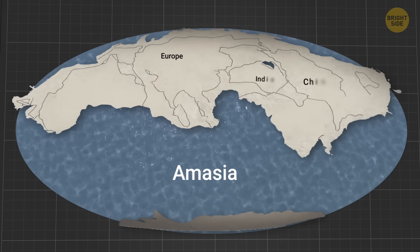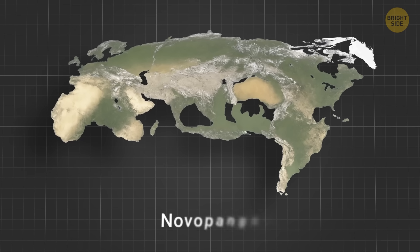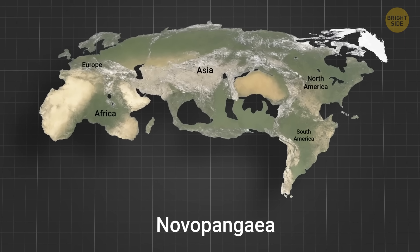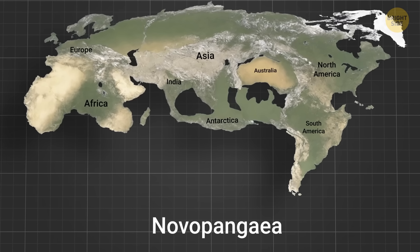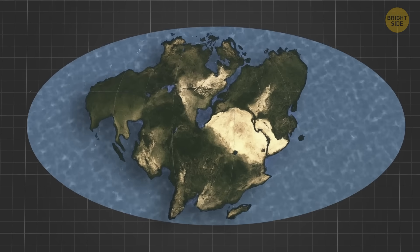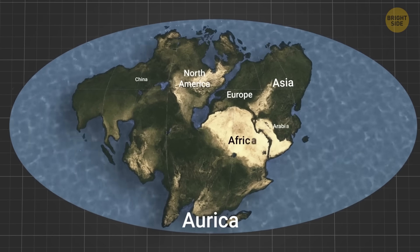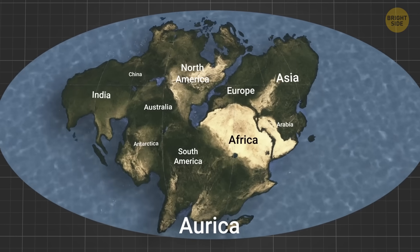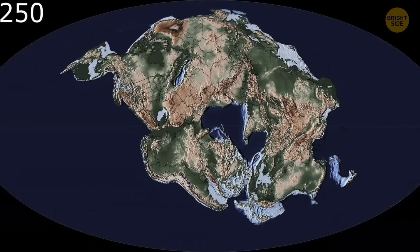In the Amasia scenario, the Americas will drift westward, fuse with Australia, and pivot to around Siberia. And then there's more. Novopangea is the option where the Americas swing together to embrace Antarctica and Australia, and Africa heads off to the northwest. Basically, all continents get together to form a giant landmass that stretches from one pole to the other. A recent projection called Orica gives an idea similar to Novopangea – it's just that all continents unite to become one gigantic land that clusters around the equator. And who knows what kind of magnificent trenches, mountains, islands, and other geological beauties we'd get with this giant supercontinent.